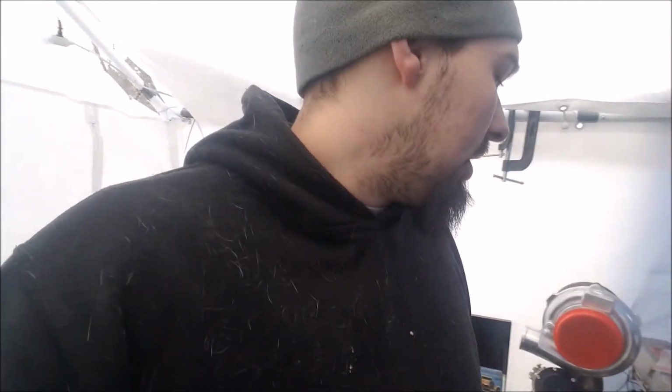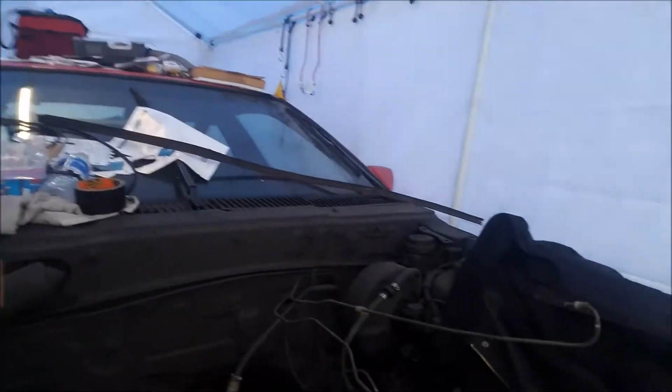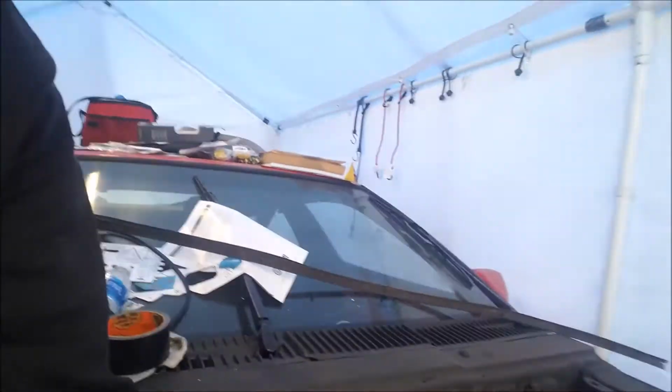All right, today we're gonna put in a line lock on the Conquest. Instead of just a cheap eBay one, no name brand or nothing. Basically, you're gonna put that somewhere over here on these lines.